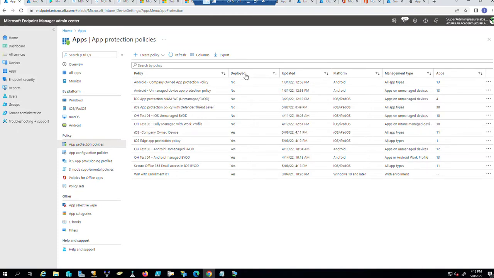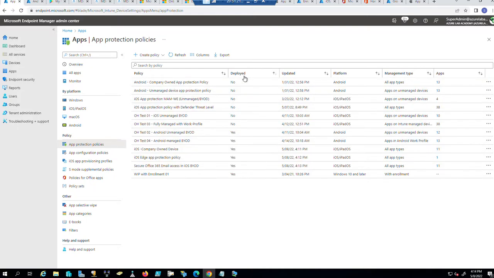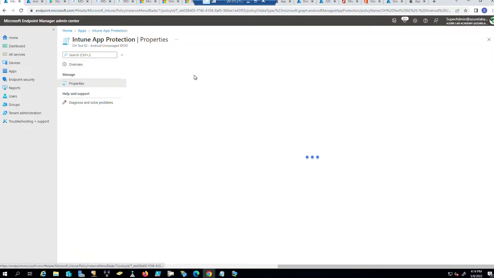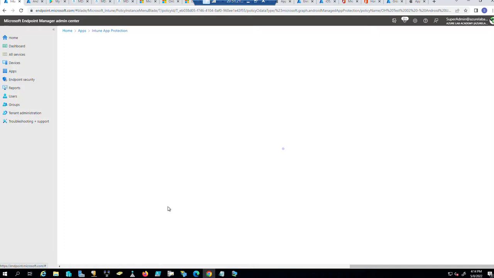You see filter by deployed and filter by platform. Deployed has only two options, managed and unmanaged. So let's see, managed, conditional launch.